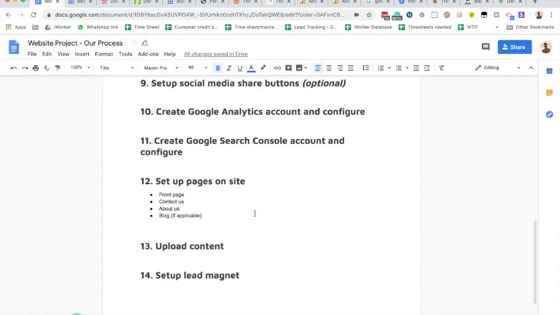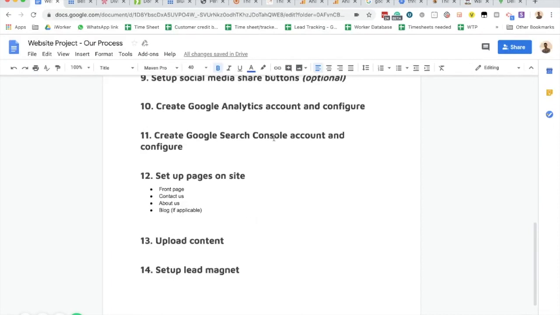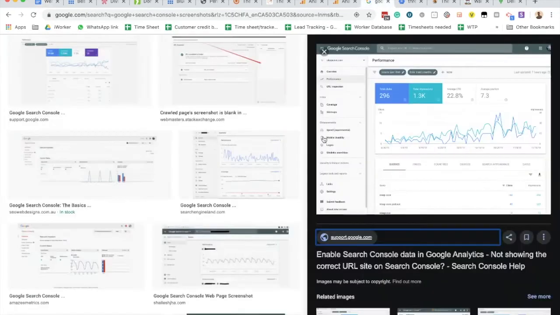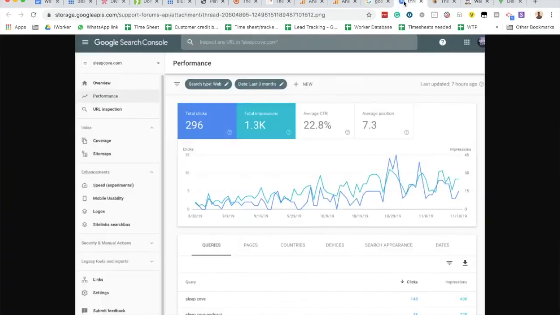The next step in the process is we're going to set up a Google Search Console account and we'll get that configured. It's like Google Analytics, but it actually shows more detail about the searches and how people find you through Google.